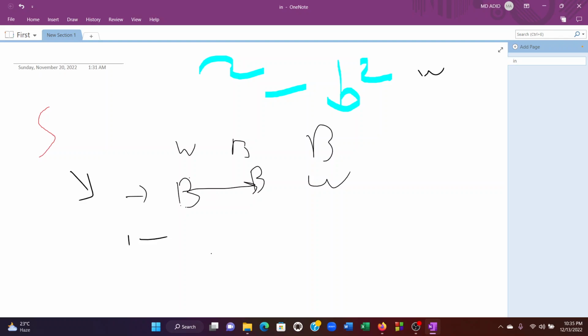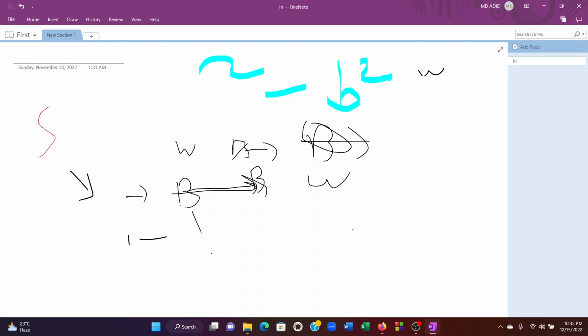Now, if I start from this position, I can move to the right because there's a black, and I erase both of these. Then I've got the upper part here, I remove that, and I also get a black on the right part, so I remove that too, thus successfully erasing all the black colors.